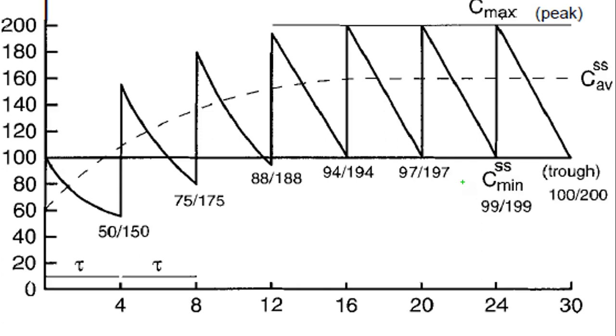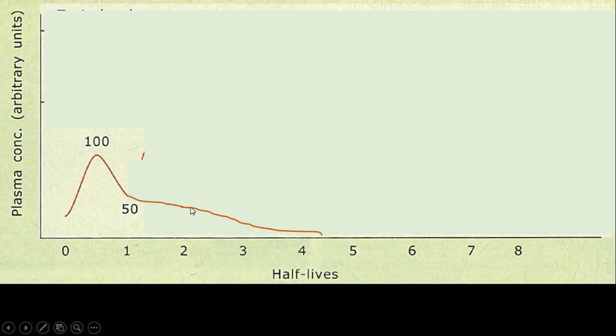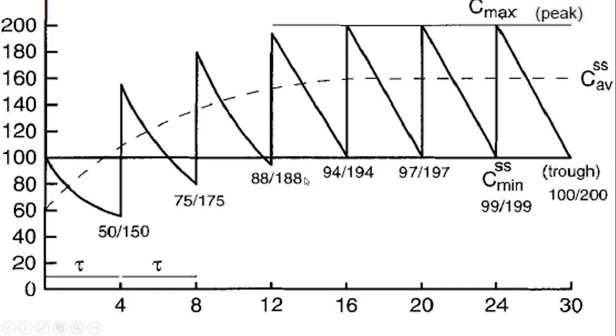Though we could not avoid these ups and downs, we make sure they stay within limits, because the plasma concentration is maintained. Of course we have these ups and downs, but even after adding the drug, the plasma concentration is not increasing, it is staying the same. The plasma concentration has become steady, and this is known as steady state plasma concentration.